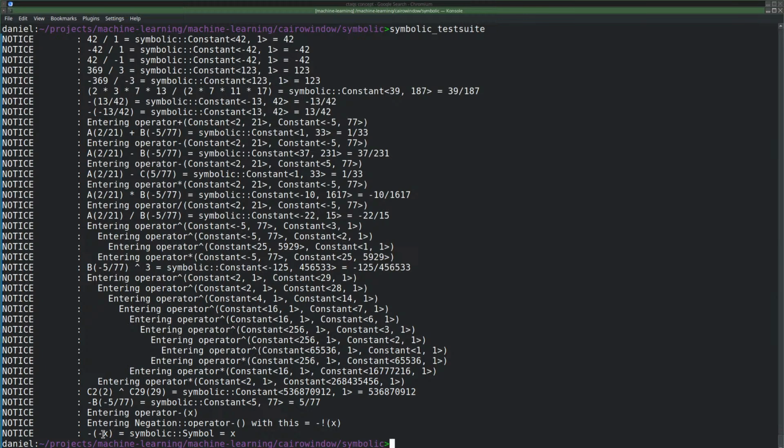No, it seems to work. Minus x is x. Now symbol doesn't know anything about negation, so the only reason that this worked is that negation understands that if you put a minus sign in front of a negation, then it's the thing that it was wrapping itself.